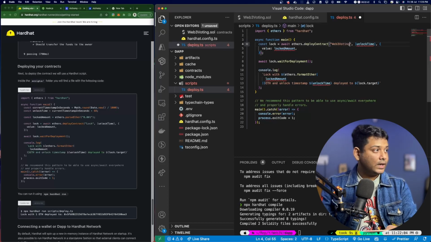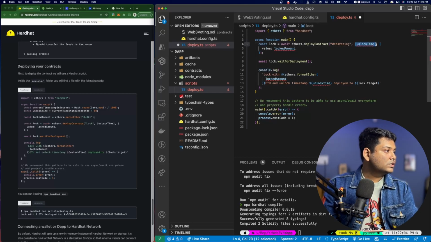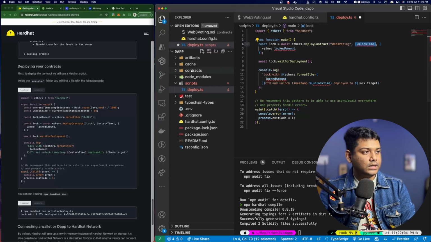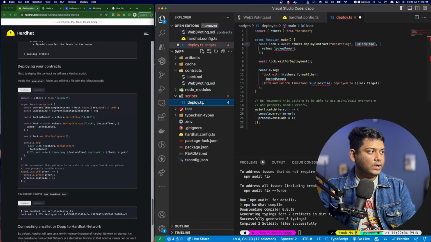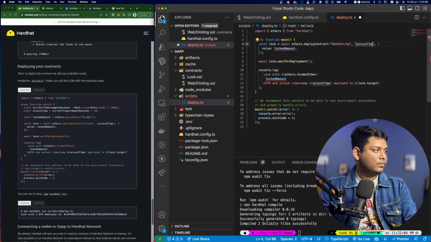Web3Voting. If there is any argument in our constructor, we will be passing it in this section, but we don't have any argument, so this will be blank.